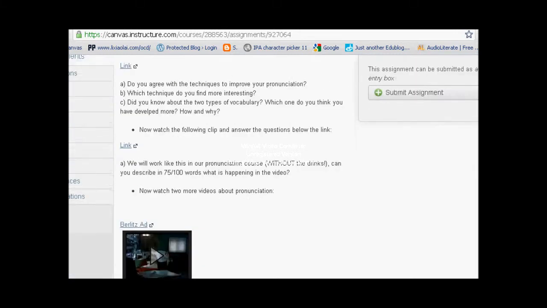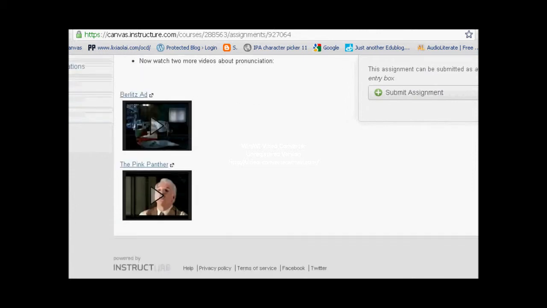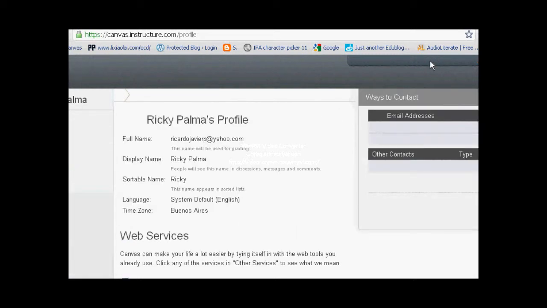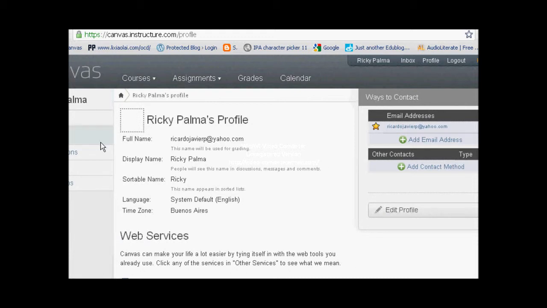If we take a look at the other sections related to Canvas, here you have the profile section, and this is very important. Here you have a mock student. In this case, this is me, just to show you what the profile looks like.